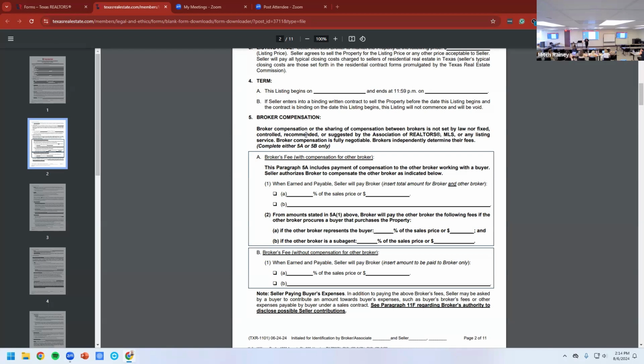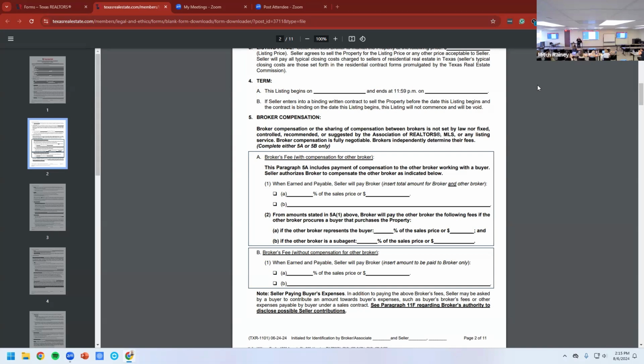You have someone that is familiar with the association forms, and we have a lot of forms that are only for Texas realtors. They also have all the promulgated forms that TREC does, state gives out. And those are available for anybody to use. Anybody in the state can pull that 1-to-4 contract, fill it out, and take it to a seller. But wouldn't you want someone who knows how to fill it out, filling it out, and bringing it to that seller? Yeah. You have a buyer's agent who probably has a list of vendors. We all have a list of vendors, and you've probably vetted them. If they do a bad job, they come off of your list. So you know you're going to get good quality inspectors, roofers, whatever is coming into your house.